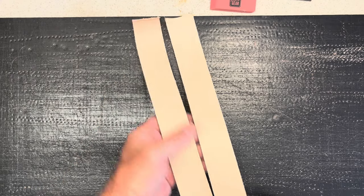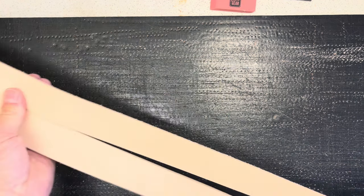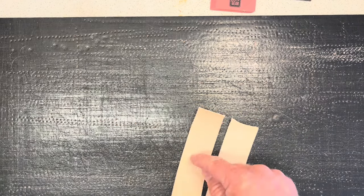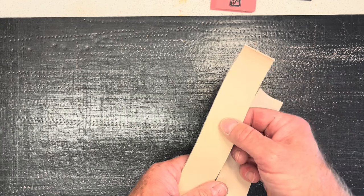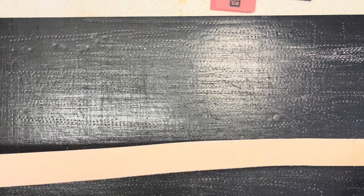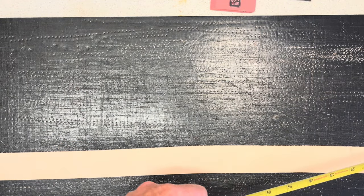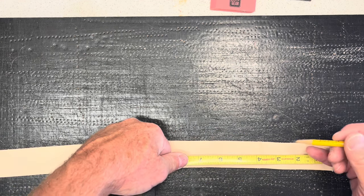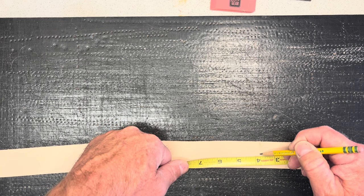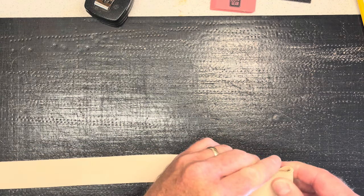I'm just making sure that if I had a scar in the first 5 or 6 inches, I'd rather it be on the bend over instead of the tip area. It's a pretty clean strip of leather. This is the butt end, that's going to be the strongest, so I'll make the bend over here. I'm going to thin down the last 3.5 inches on this belt. So I'll measure in my 3.5 inches. I'm going to make it an extra quarter because I'm going to be trimming off this square end here. So I'm just going to say 3/4. Bend this over here where that's at.